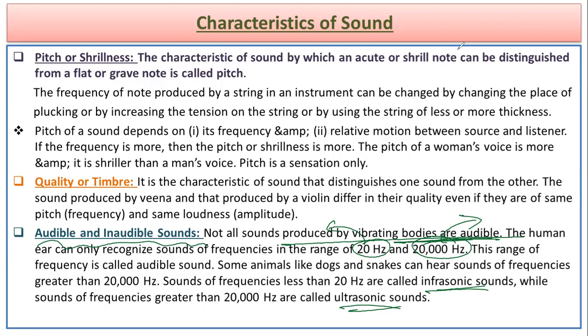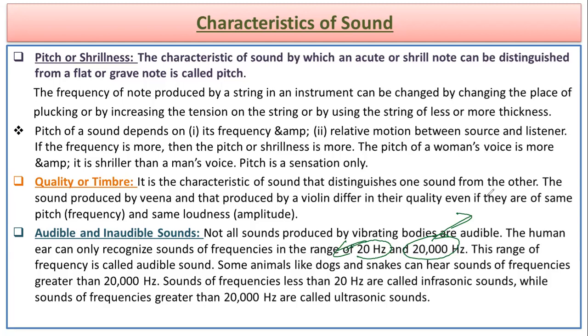If we see different animals or different organisms, we will observe that they have different hearing capabilities. Some have a hearing capability below 20 hertz, and some have more than 20,000 hertz. As an example, a very common animal which we can see in our neighborhood, a dog or a cat. They both have a very good hearing capability compared to us. Normally for dogs it is around 10 hertz to 1,10,000 or 1,20,000, or sometimes for some specific dogs we can go up to 1,80,000 hertz also. So depending on the breed or the quality of the dog or cat, they can hear a lot of sound, more than our hearing capability.